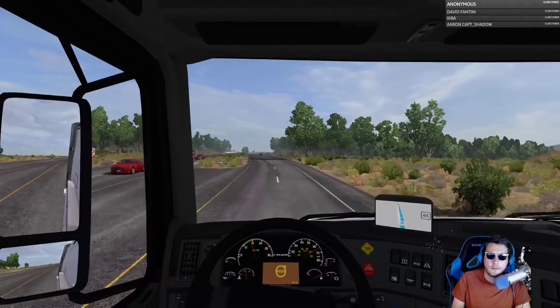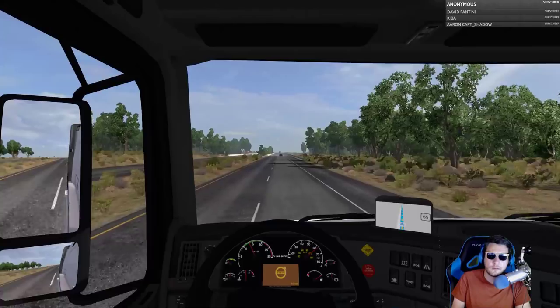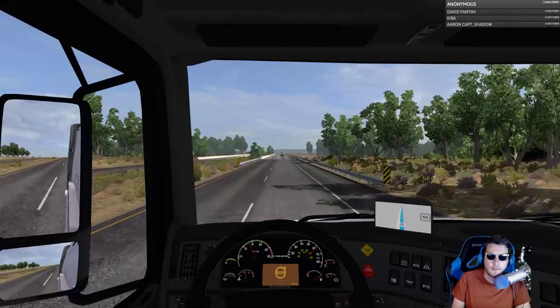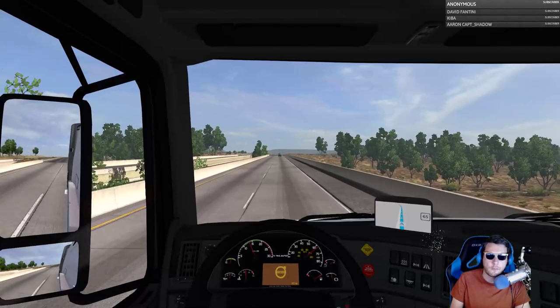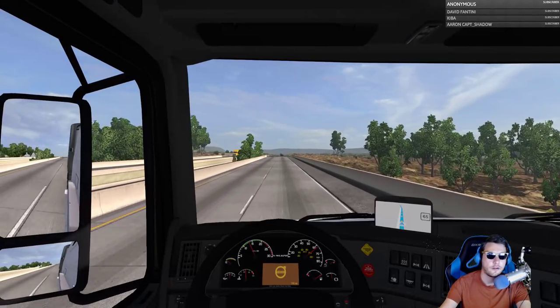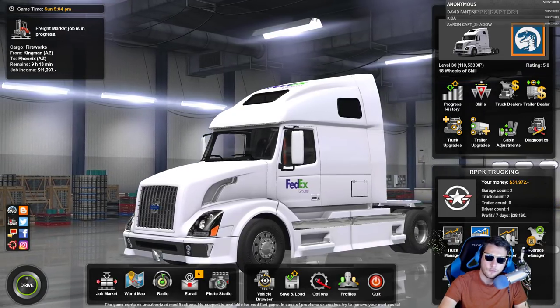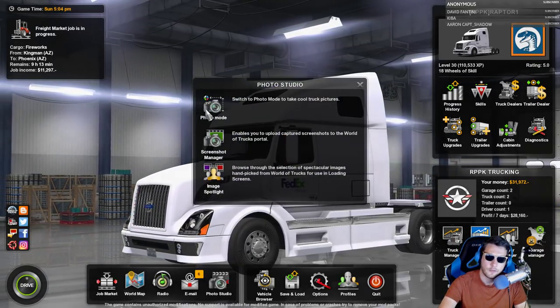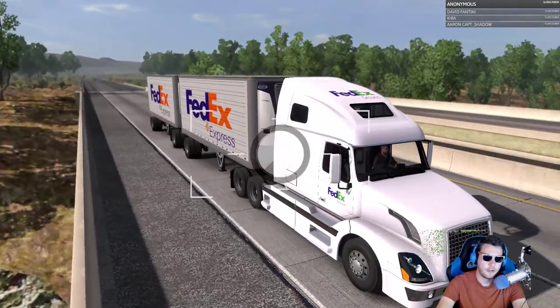Wait a minute. This isn't that road that is the national park, is it? No, I think that's in California. Okay, I think we're good. We're delivering fireworks right now in a refrigerated trailer. Let's take a look at our actual truck right now so you guys can see it. For those of you just coming along, let's see. So check that out. Looks pretty nice.